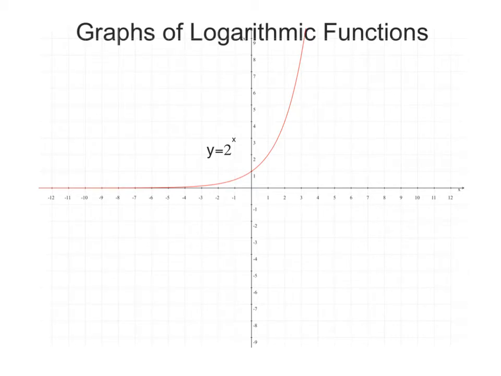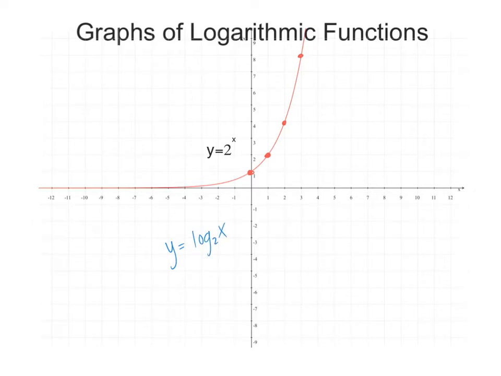Okay, we're going to start discussing graphs of logarithmic functions by first just realizing that logarithms are the inverse of exponential. So this is an exponential graph, 2 to the x. 2 to the first is 2, 2 squared is 4, 2 to the third is 8, 2 to the 0 is 1, and so on. Exponential graphs, unless you have shifted them, go through the point (0, 1). The inverse function of y equals 2 to the x is y equals log base 2 of x.